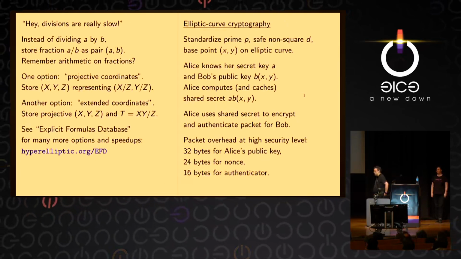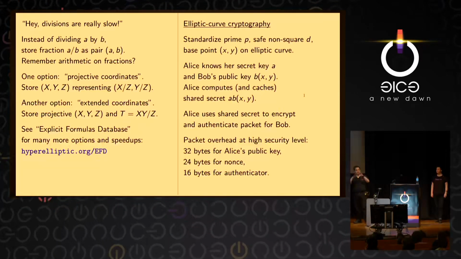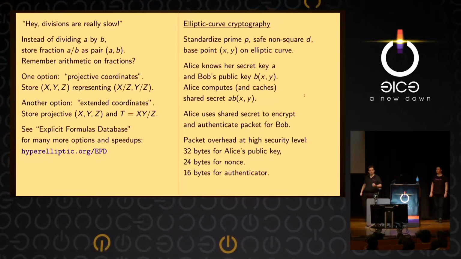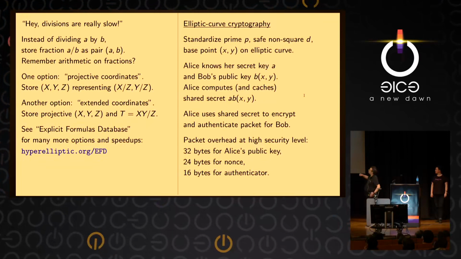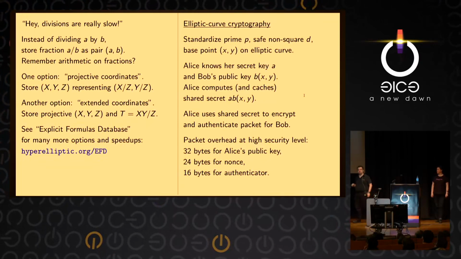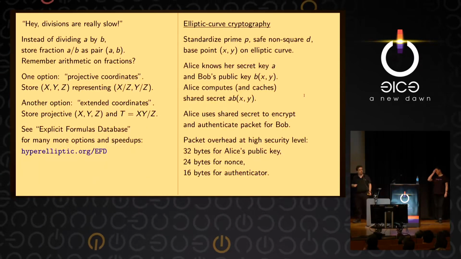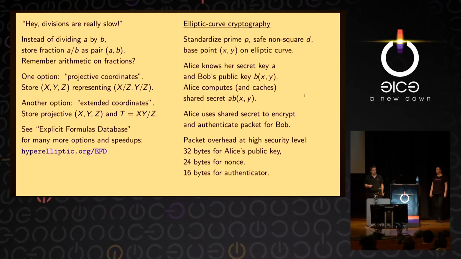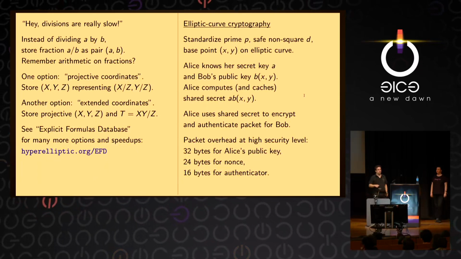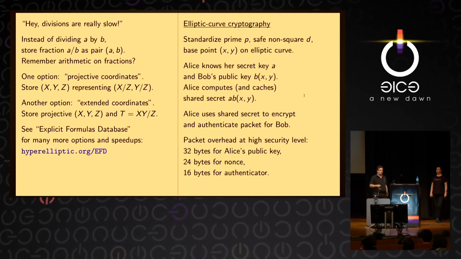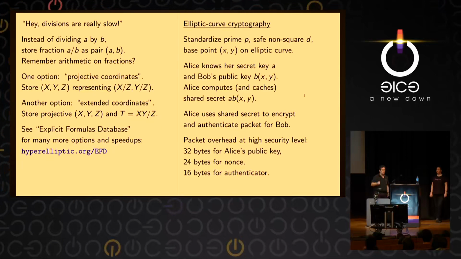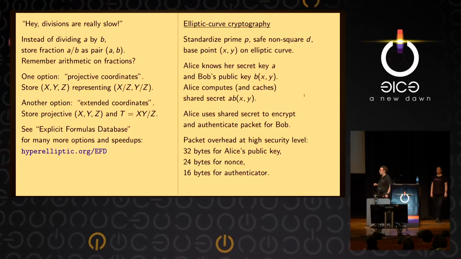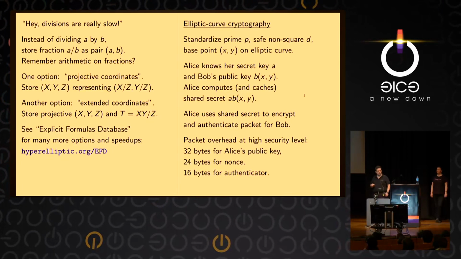Let's now go back to how crypto looked, but let's replace the clock with an elliptic curve. It just makes an extra little complication in the formulas. There's also an extra choice to make, so it's not just standardize a prime p for everybody to use, but you also have to standardize this d, which is not a square, for everybody to use. This has to be a safe choice. Remember warning number 1, that there are lots of unsafe choices. There are all sorts of standard criteria that you have to check to make sure these are safe choices of curves. We'll say a bit more about standards at the end of the talk.